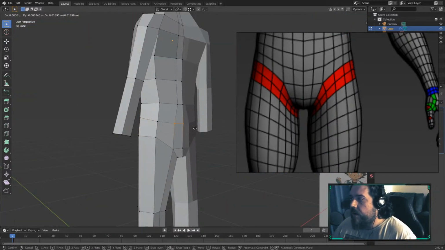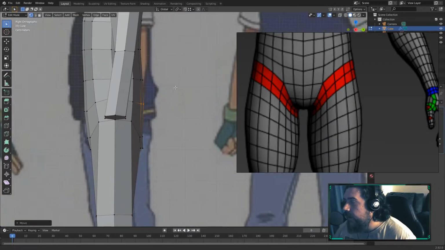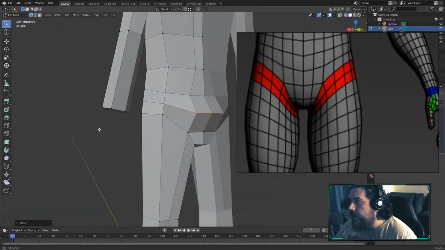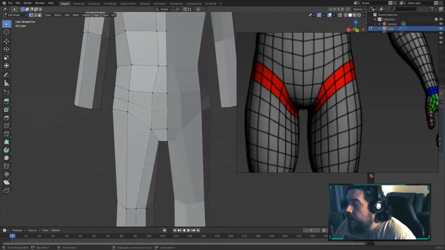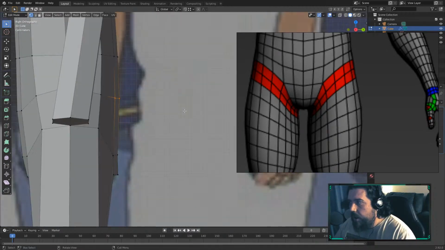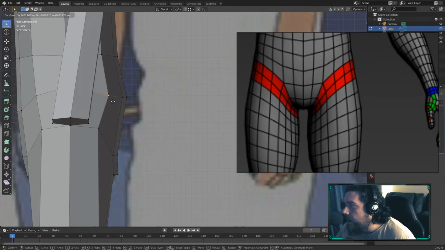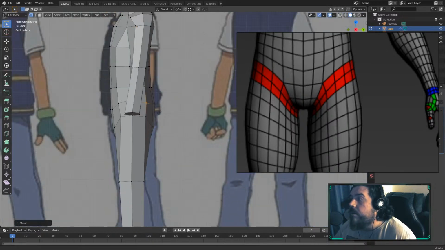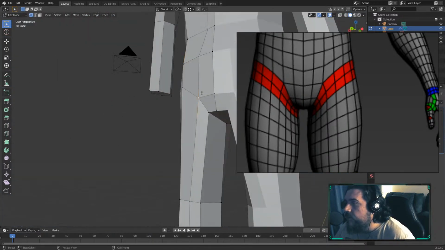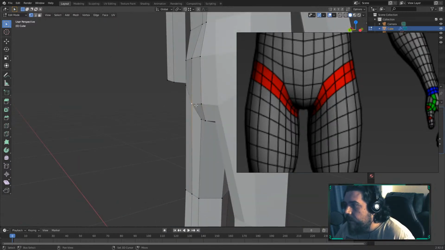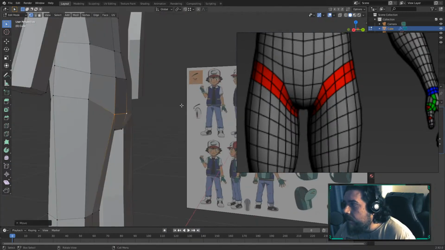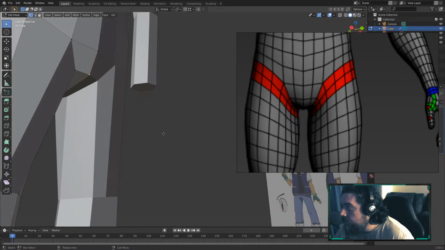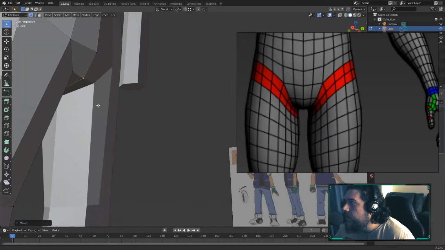But then if you are doing a character that has, for example, a big butt, you can use an edge loop in here to then bring that booty out. I'm not too worried about that with Ash. I will bring it out a little bit just by using the polygons that are already there. Just sort of more creating a smooth body rather than trying to create a big booty. G Y, bring that in.